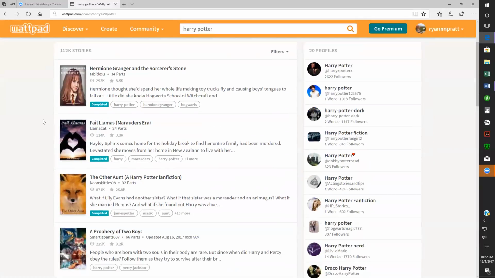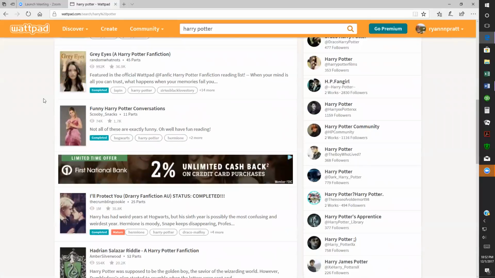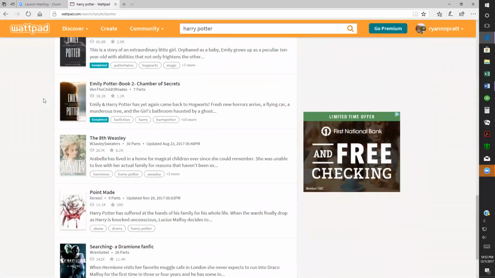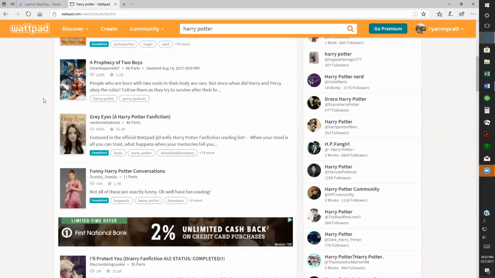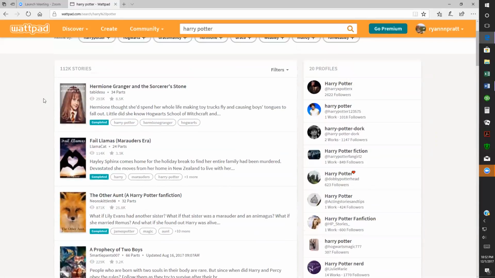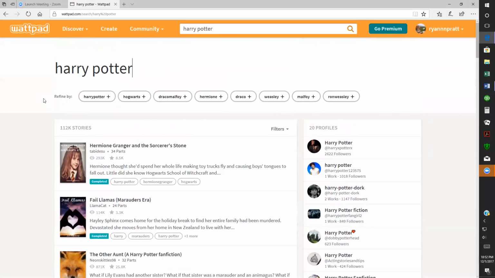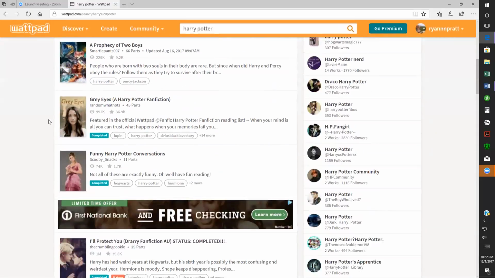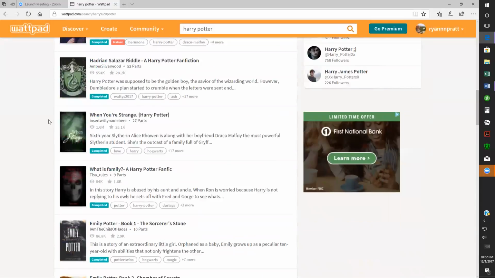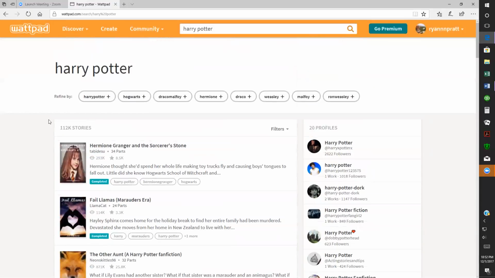All right, so they type in Harry Potter and then they find a variety of stories about Harry Potter, things that are different, adding characters, gender swapping characters, things that didn't happen in the original stories but other people wish had happened. So I'd first want them to look through some of these stories, kind of get an idea of what fan fiction is and how a story can be interpreted in a different way.